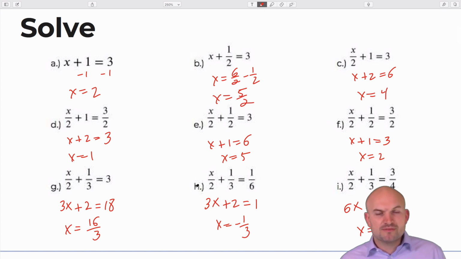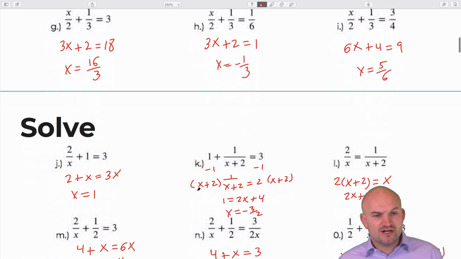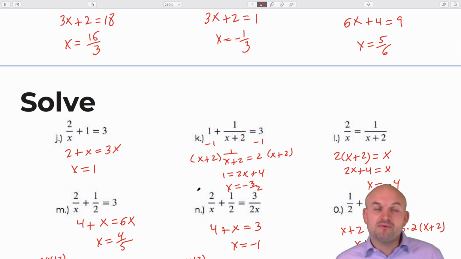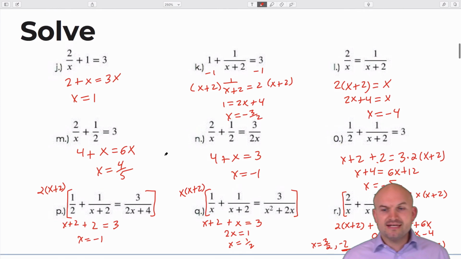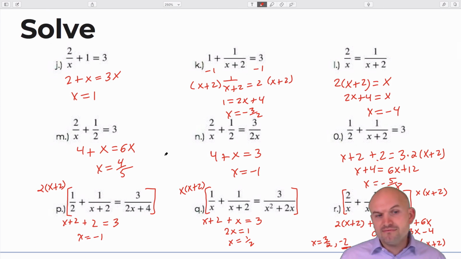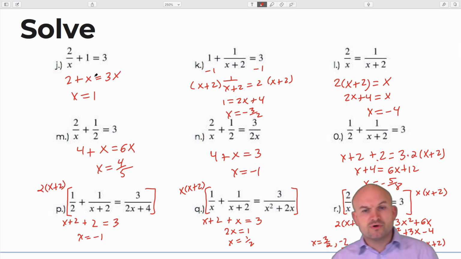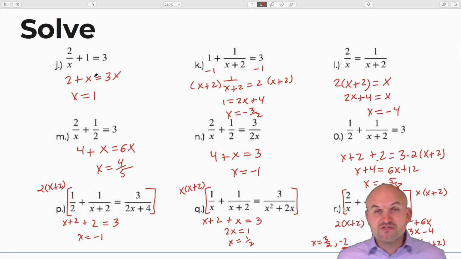Then I worked my way up for my students to the question: what about if we have some variables in the denominator? I did the same thing, gave them 3 minutes and said, let's see how far you can get. From here, we worked on some understanding that we needed to know when solving equations when our variable x is in the denominator. One is that we can't have our variable in the denominator, right? We have to get the variable off the denominator.